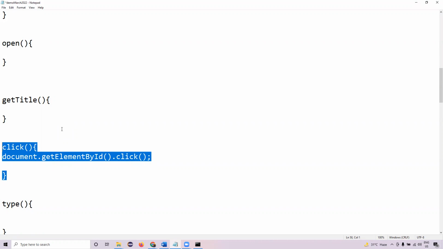Can anyone tell me? IE, right? Internet Explorer. Till today as well, there are some old client applications which run only on IE. They don't run on Firefox or Chrome, right? So at that point of time, the popular browser was IE. And if you know IE, it is a highly secured browser. It does not allow any third-party JavaScript to be injected onto its browser, just because of the security reason.